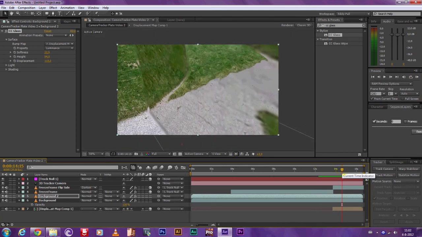Well, that concludes this tutorial. For further information about this effect, I recommend the blog post I made about this. The link is down below in the description. Check that out. It has more detail about this effect and some suggestions on building it out and making it more awesome. So check that out, and thank you for watching.